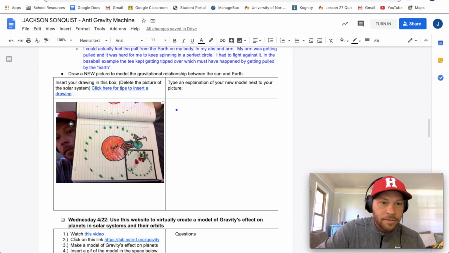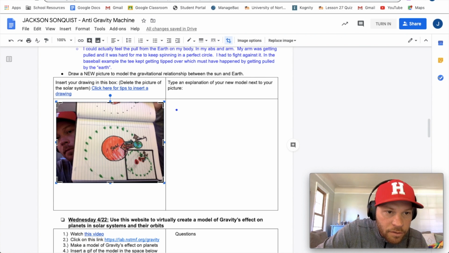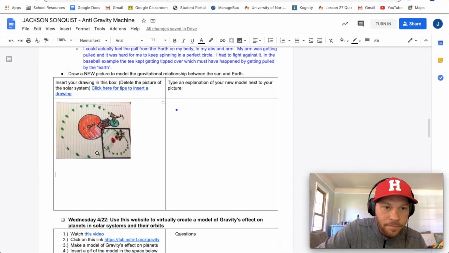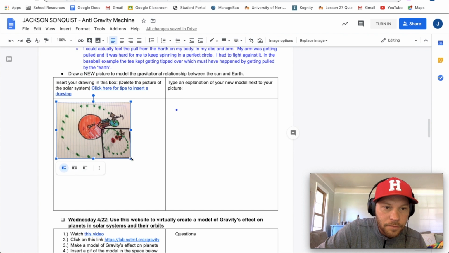Now, let's just get rid of me, double click, and crop that down, and crop this side. How does that look? Yeah, that's pretty good. That shows what I want to show.